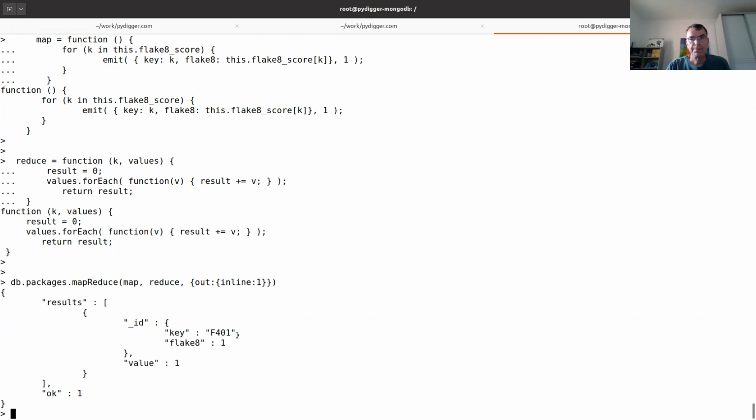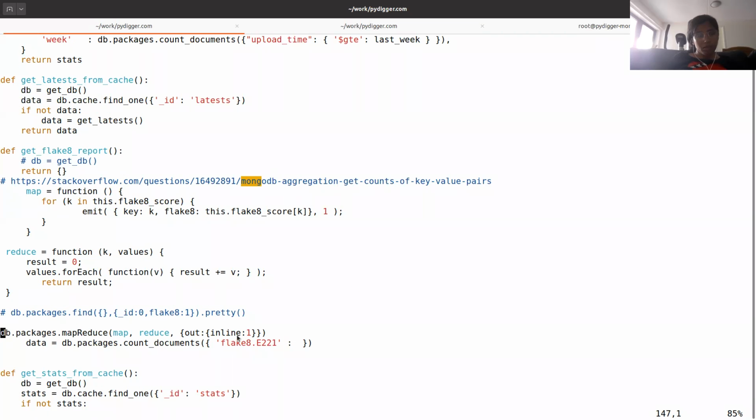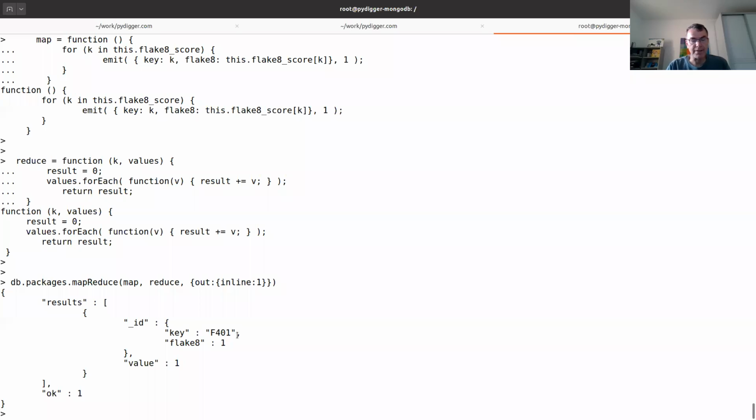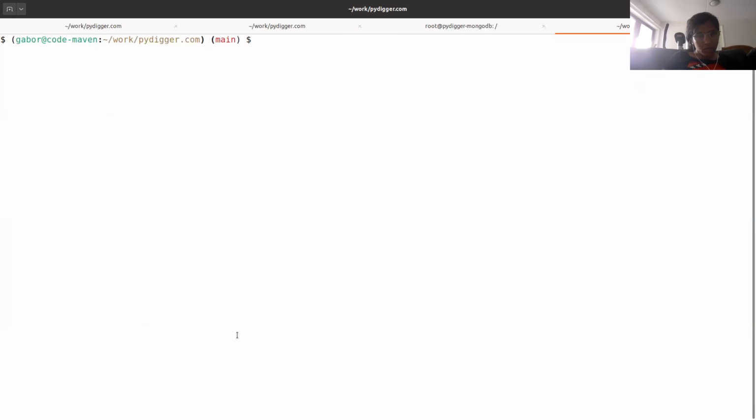Why? Unlikely that we only have one. Maybe it is. So maybe I should run the data collection now, because maybe we only have one key really in the database. That's possible, yeah.